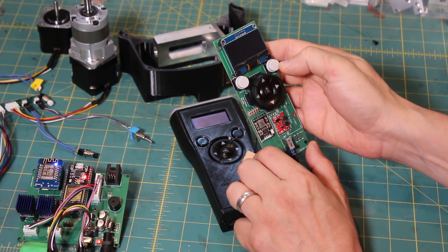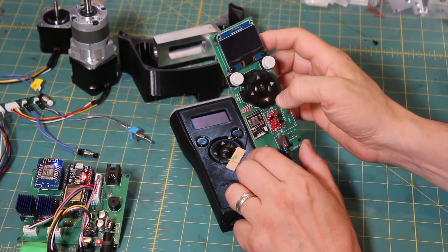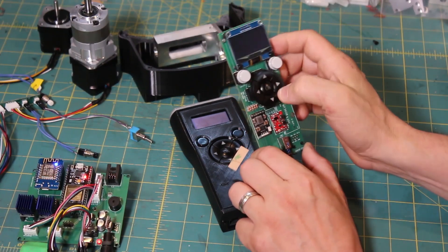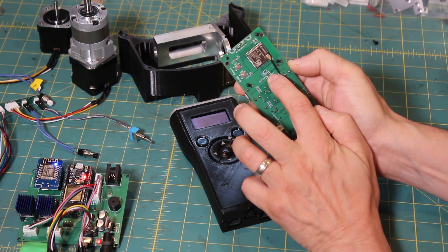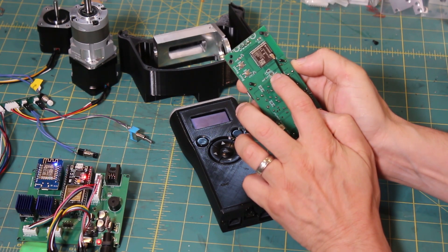I set them for a little bit more brightness so it shows up on video, though if you're out in the field under very dark skies you may want them a little dimmer. Another option on the back is a method to link the button brightness to follow the same brightness settings as the map LEDs.